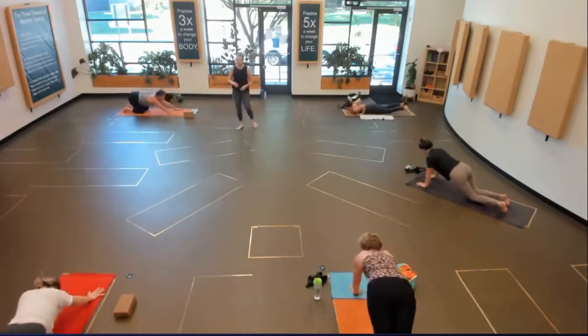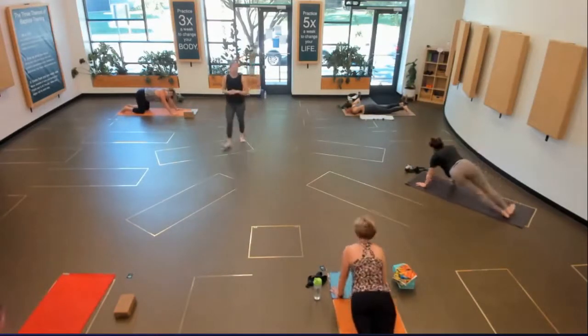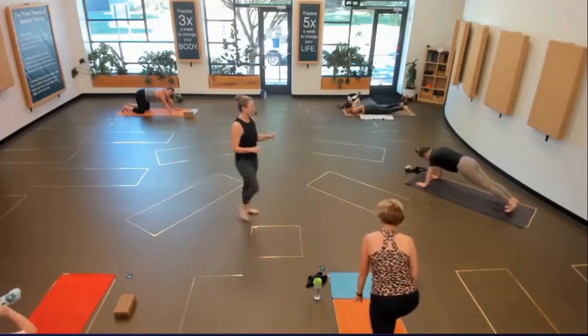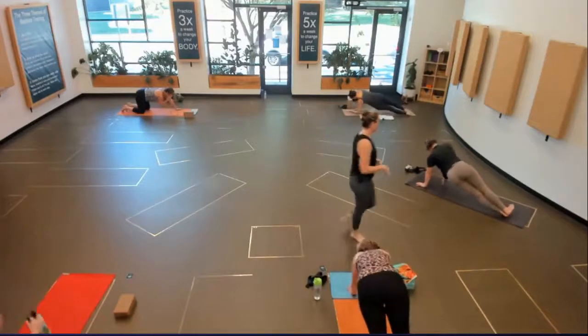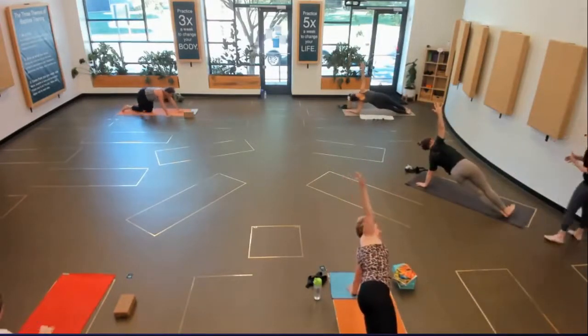Step your right leg forward to crescent lunge. What I missed, the side plank. Go to the downward facing dog and come out to your high plank and go to your side plank. Face the right side of the room. Just focusing on making sure you get this sensation in each pose.